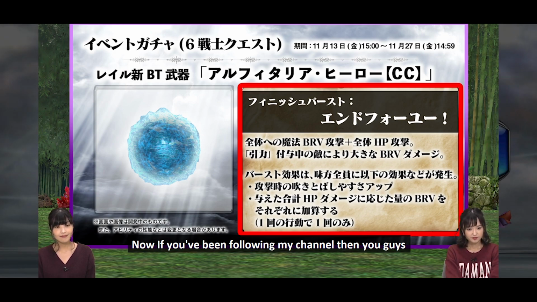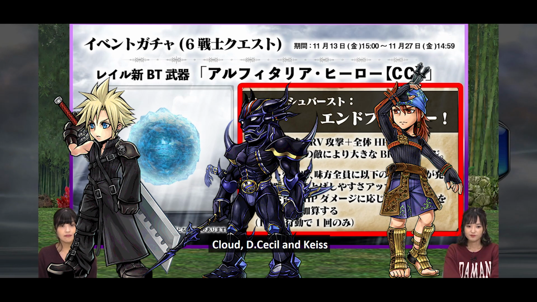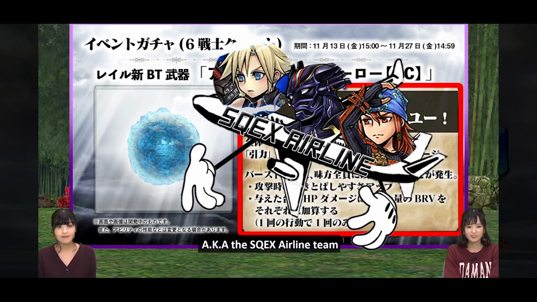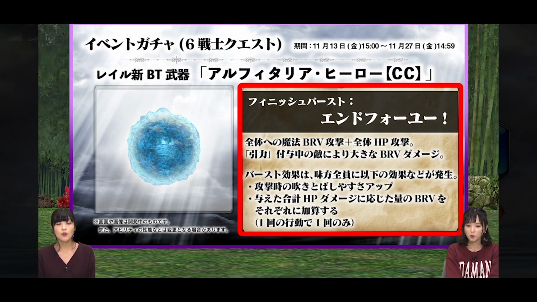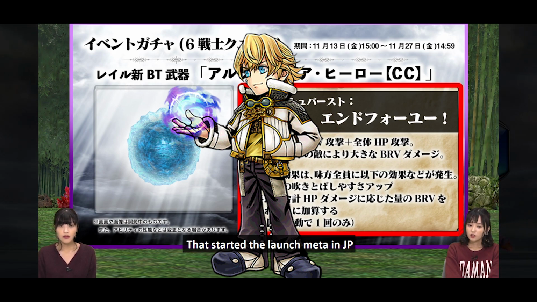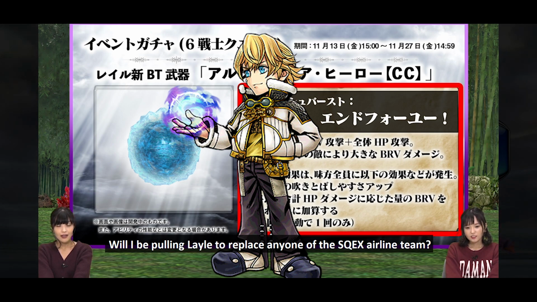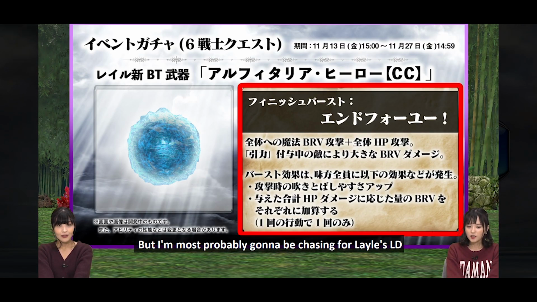Now, if you've been following my channel, then you guys should probably be aware that I personally really like using Cloud, Dark Knight Cecil, and Kai's, aka the Squax airline team, to cheese some Lufania content. So, knowing Layle is that one unit that started the launch meta in JP, and I know you guys are wondering, will I be pulling Layle to replace any one of the Squax airline team? Probably? I don't know yet, since we still haven't really seen the showcase video for Layle's LD. But I'm most probably gonna be chasing for Layle's LD.